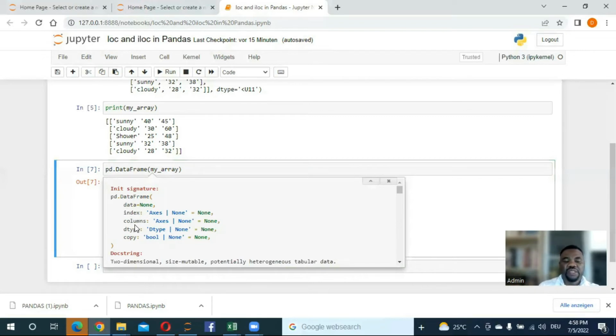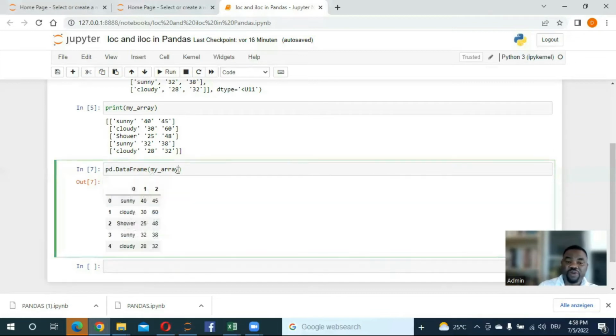The reason we need the index and the columns is that we want to set our index and also give our columns a name so that we can represent our dataset perfectly. Since this one is our data, you can also say data is equal to my array. It is fine, but you can also leave it like this. It doesn't really matter. I'll do both of them so that you understand.